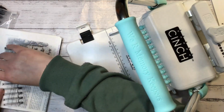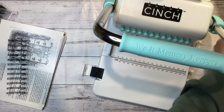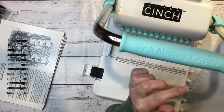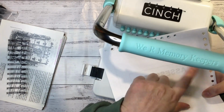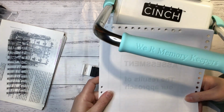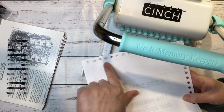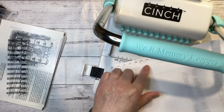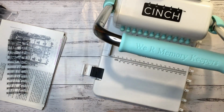Now also, when you first get it, if you get a brand new one, the first thing they tell you to do is get some blank scrap paper and do a few punches, because there is some residual grease on the punches. So I grabbed some scrap paper here and I went through it a few times, and I did notice some marks from the grease that was on there. I don't know how well you can see it, just a little bit, and you don't want that to ruin your project. So definitely do give it a bit of a clean before you start on your project.